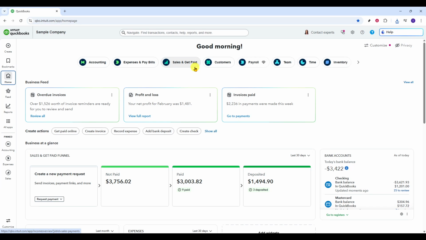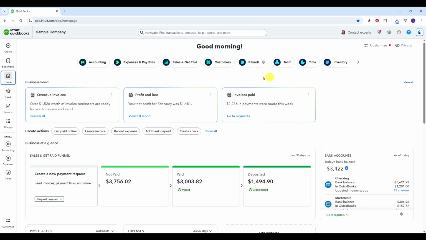In today's video, I'm going to teach you how to fix QuickBooks bank balance versus actual bank balance. If your QuickBooks bank balance doesn't match what you see at the bank, the fastest way to bring them back in line is to run a proper reconciliation. I'll walk you through the exact clicks and share a few tips to keep everything clear and accurate.